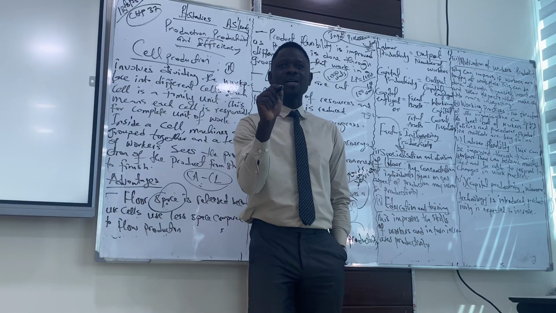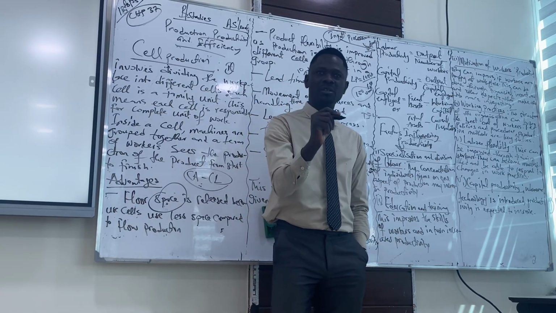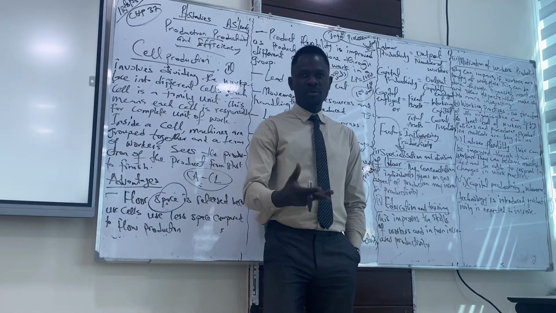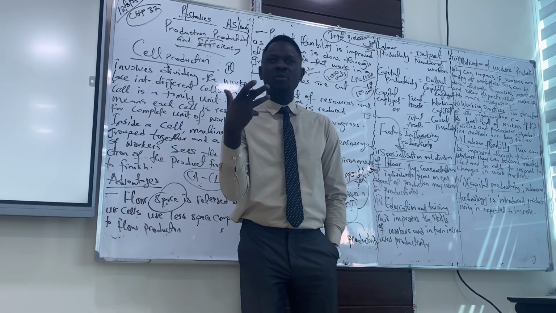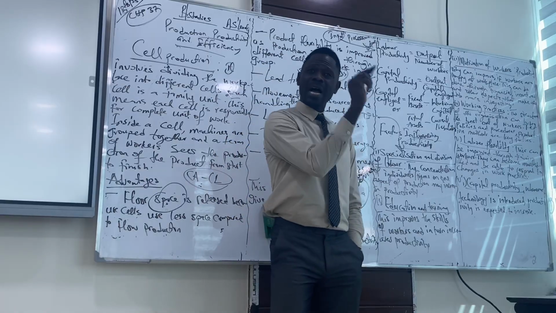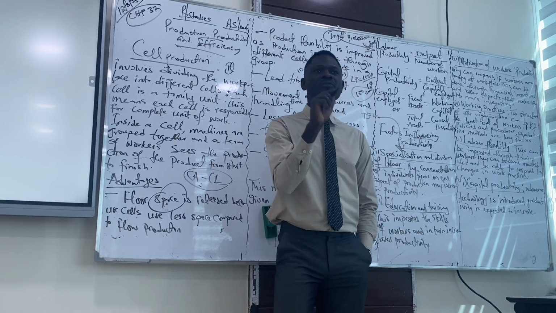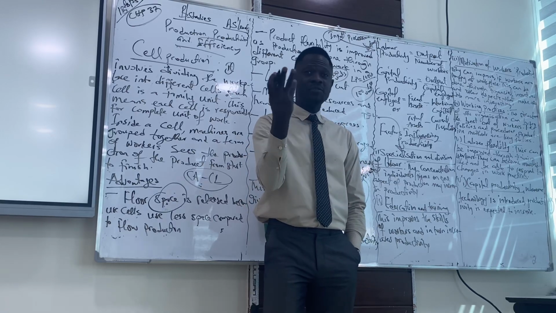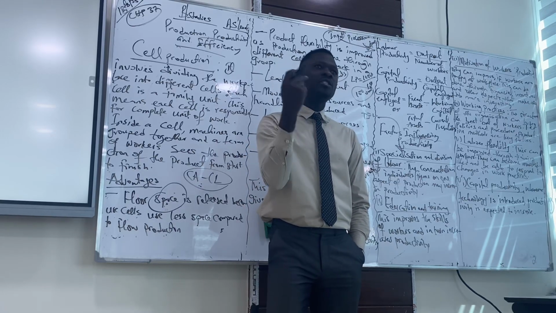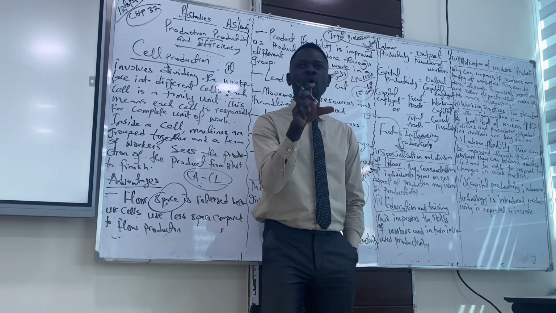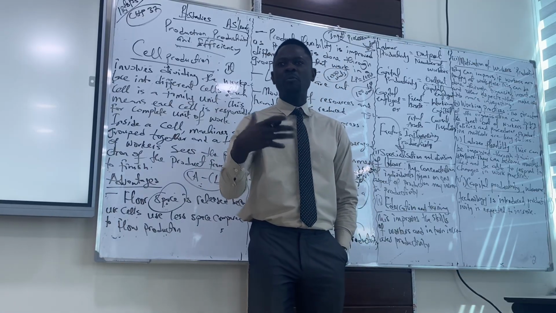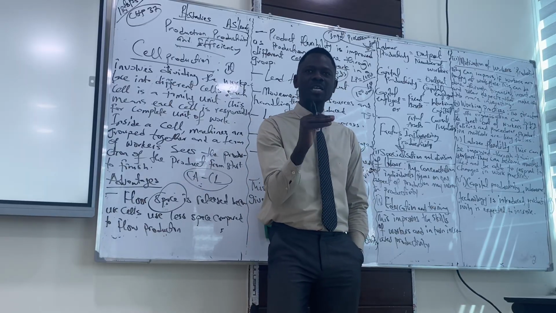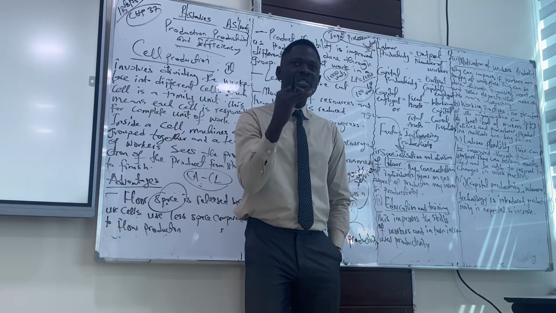What are those things you should do as a firm to increase workers' motivation? Financial incentives, commission, bonus. When you do this to workers, they get motivated, they become happy. That's one aspect, that is financial incentive. Then we have non-financial incentives, which are job satisfaction. For job satisfaction, we have job enrichment, job rotation, and job enlargement. With this, workers become happy and they feel motivated and they want to do more. So if workers' motivation can be improved, then productivity is expected to increase.